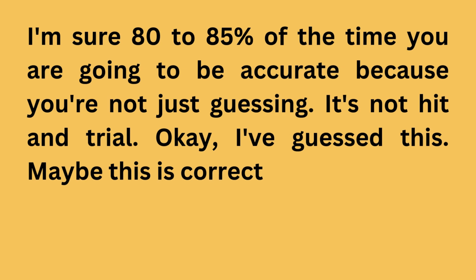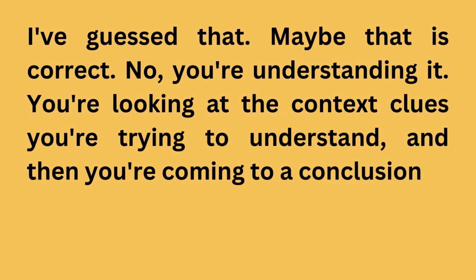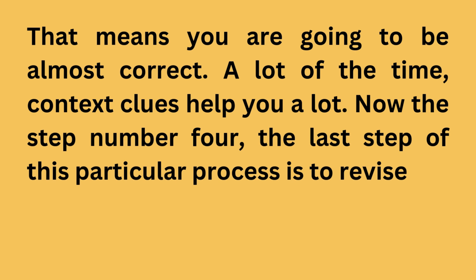I'm sure 80 to 85% of the time you're going to be accurate because you're not just guessing. It's not hit and trial. Okay, I've guessed this. Maybe this is correct. I've guessed that. Maybe that is correct. No, you're understanding it. You're looking at the context clues, you're trying to understand, and then you're coming to a conclusion. That means you're going to be almost correct. A lot of the time, context clues help you a lot.